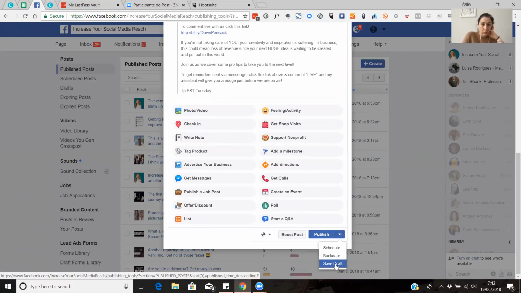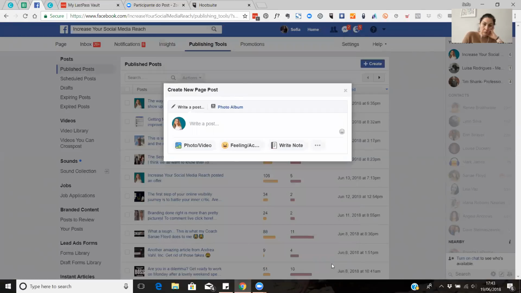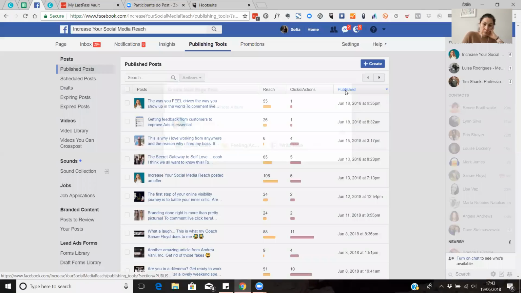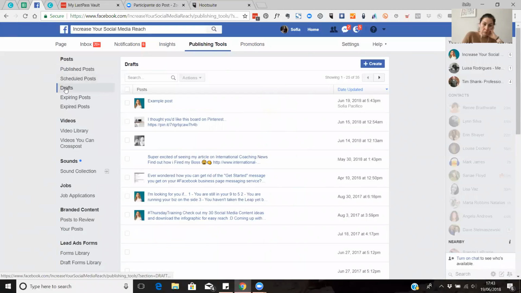So what I tell people, whenever you do your compilation, your scheduling for the month or for the week, it should be on a Sunday or on a Friday. For me, it's on a Friday. I schedule for the week ahead and sometimes for the month ahead, okay? So when you're doing this, save them as drafts and then go back in. You have the drafts there. You go back in and you can actually go into the draft.